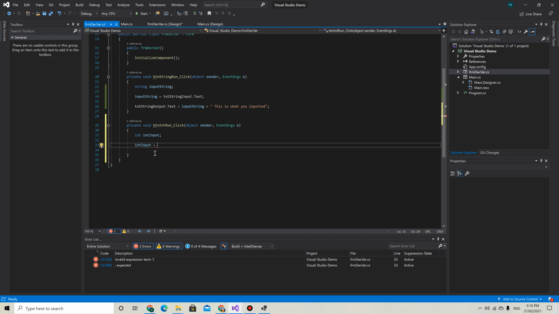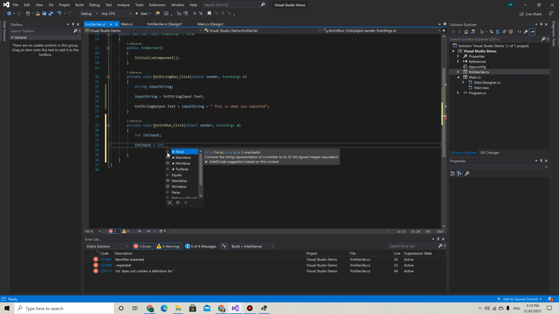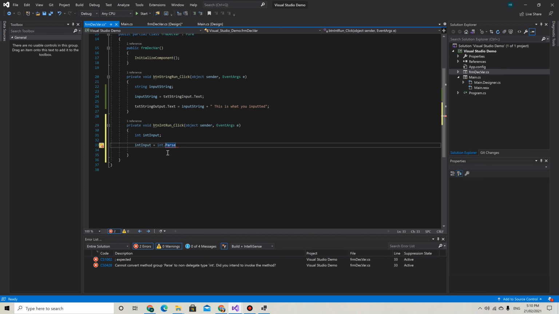So firstly, we type in int, because we want to convert the text from our input text box into an integer. So the first thing we type is int dot parse. Now parsing is a type of, let's call it converting.